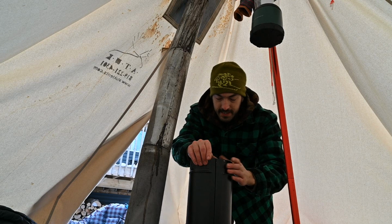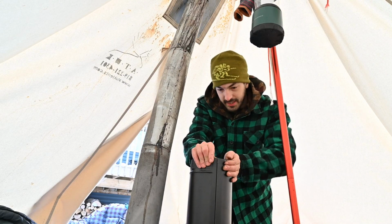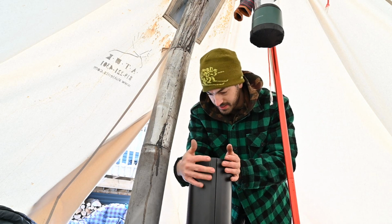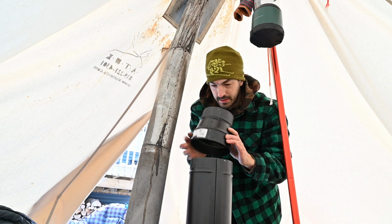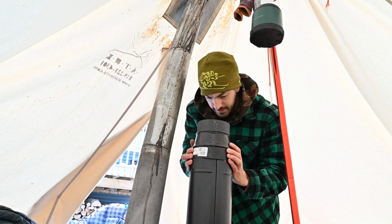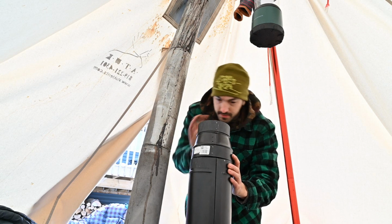Beautiful day out today. It's like -3 or 4 outside. I'm lucky this is not like -30, because there's no way I'd be able to manipulate this metal with bare hands. That's why I want to get familiar with my stuff too.